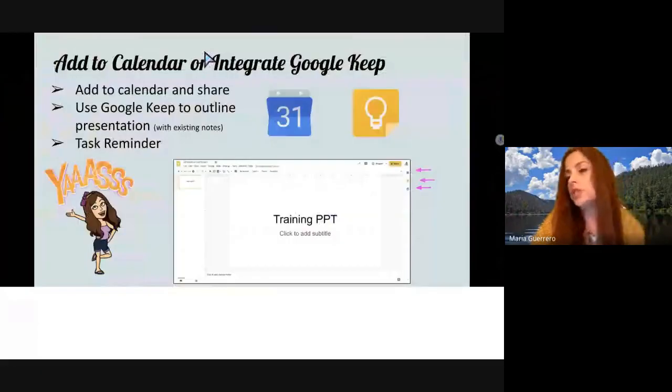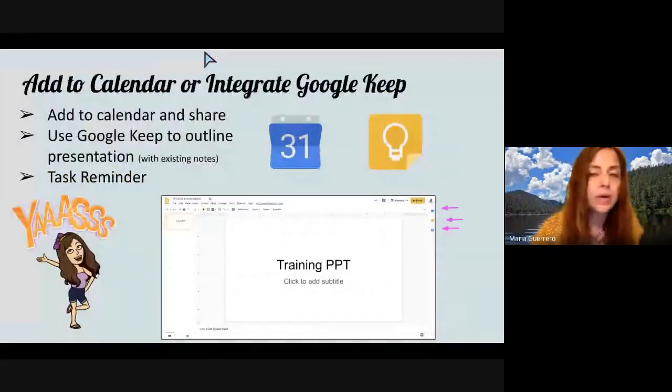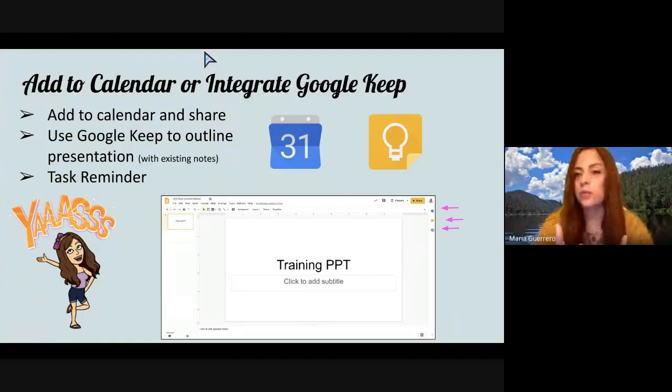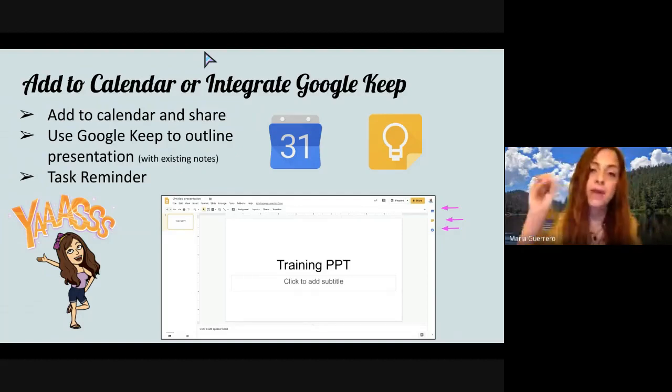Okay, moving on to the layout of Google Slides. Over on the right hand, sometimes you see these little icons on some of the Google apps. They come out in Docs as well, and in Slides, and they do come out in Google Sites as well when you make websites. Whenever you have a product, you can schedule it in the calendar, and it adds it to the calendar as an attachment, and I'll show you that in a minute.